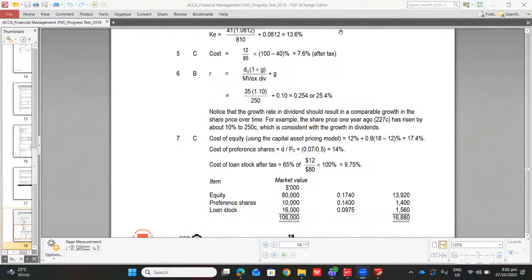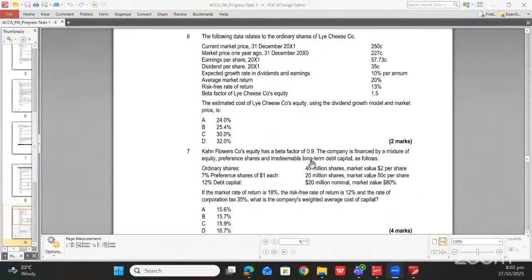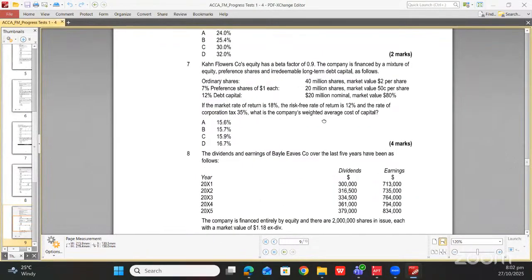So again, it's not really a lot of working, but once you're studying and practicing, you realize that information comes easily. So that's 4 solid marks, and it really wouldn't take you a lot of time to work out.